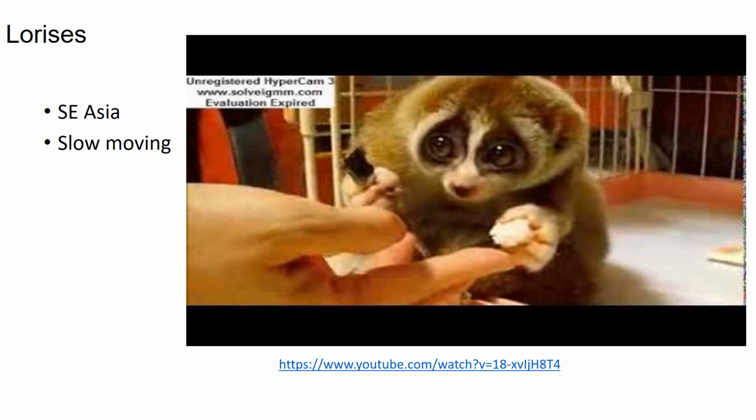This is a video of a slow-moving loris. If you want to watch the video, it's quite short. Go ahead and click on the YouTube link below. Basically, I've just included it to show you how adorable lorises are. But you can see a little bit of the way that its crania is formed. You can see it has incredibly large eyes with this really dark coloration around the eyes. That's a feature that makes it very, very good at being nocturnal, very good at night vision. You can also get a little bit of a glimpse into its dental structure and eating habits. So go ahead and check that out if you're interested.